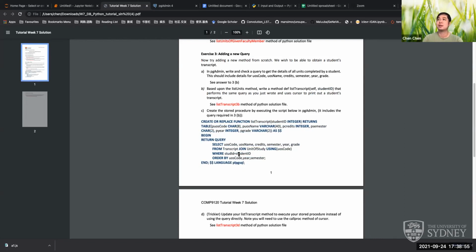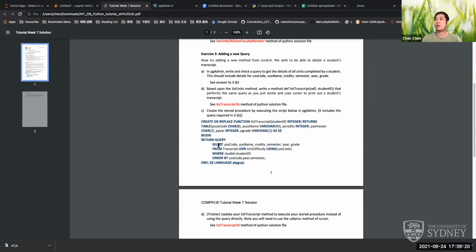Okay, so let me explain this function a little bit first. So we want to return a table with these attributes, and the input of the function is an integer student ID.